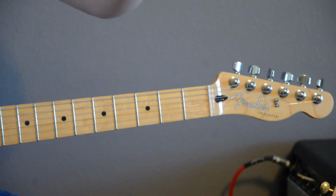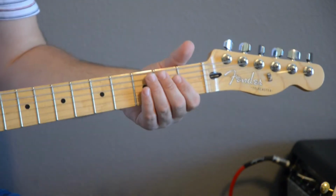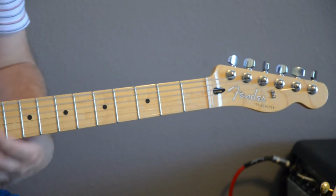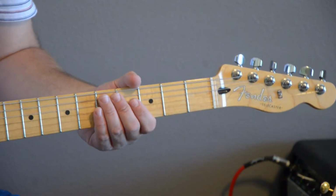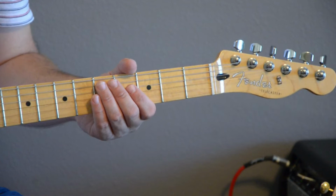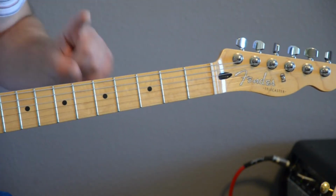All right, like I said, you need to get that top E string to an E. I already have that one to an E. There's my E. I know that one's good. Everything else is really messed up. So now I need to get every other string in line. So this is the magic number, 5.